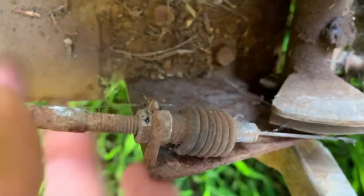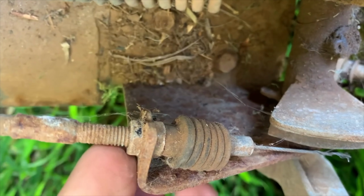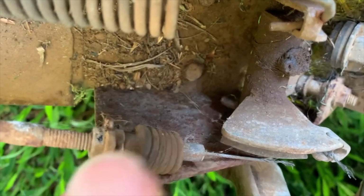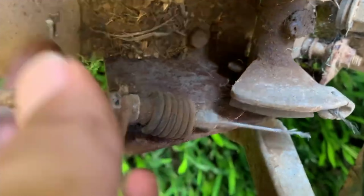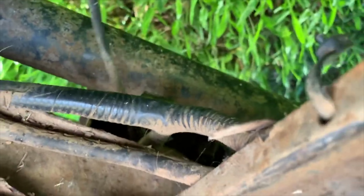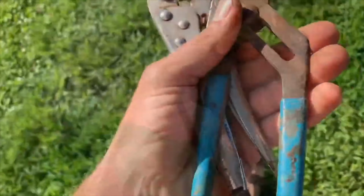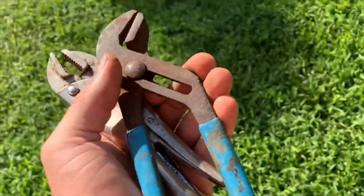See these two bolts right here? I gotta loosen up these nuts right here, and it's a 10 millimeter wrench. I'm gonna go look for that, and then I can take this off of this boot right here and track it back to the governor, back in the backside of this machine right over here. So let's go find that 10 millimeter wrench. 3/8 or channel locks.